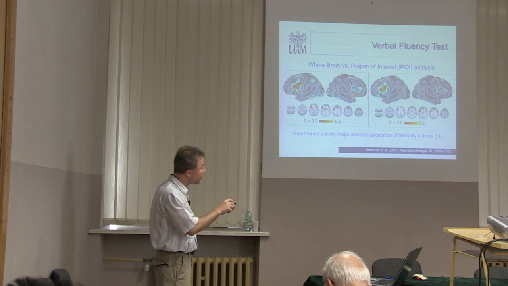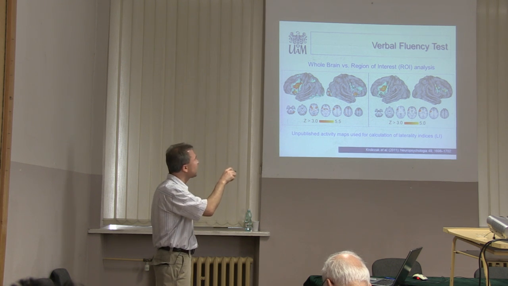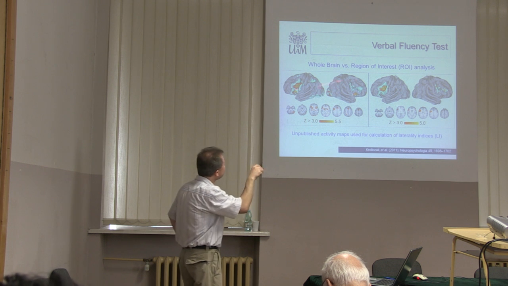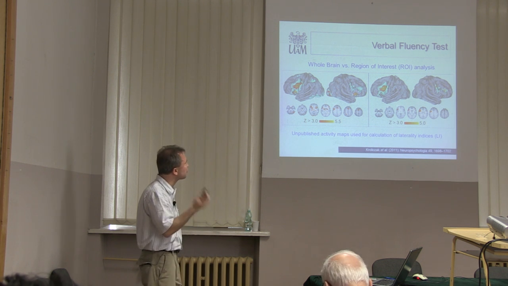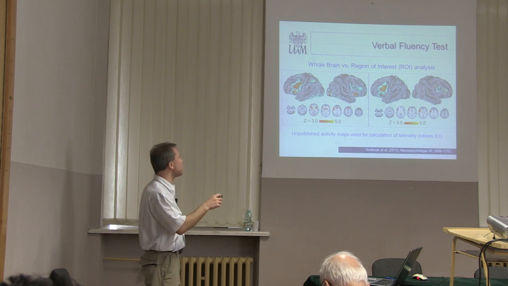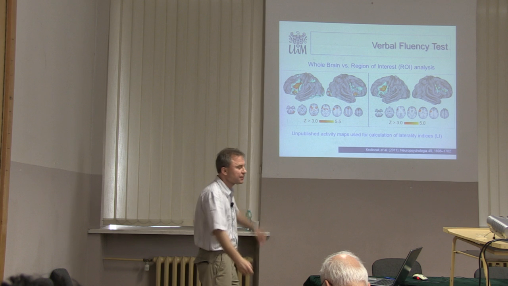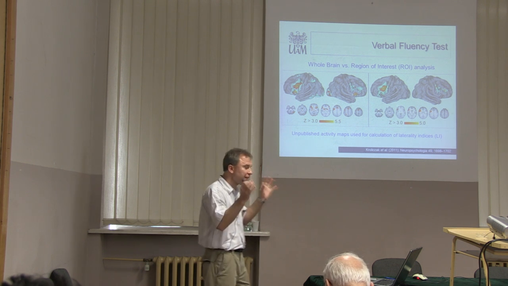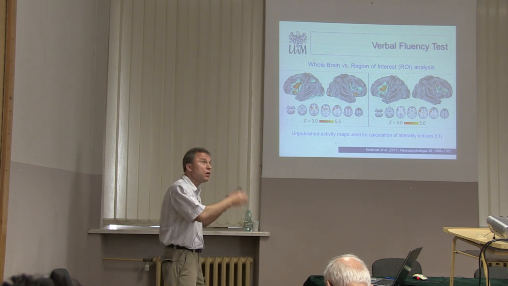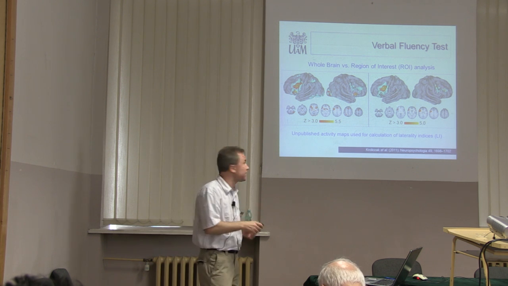What I'm showing here is this same analysis. Some of the guys criticized me. This is the whole brain analysis, but why don't you run an analysis within Broca's area only, and then you will see that there is lots of activity in the right hemisphere? Not necessarily. As a group, left-handers show predominantly left hemispheric activity.